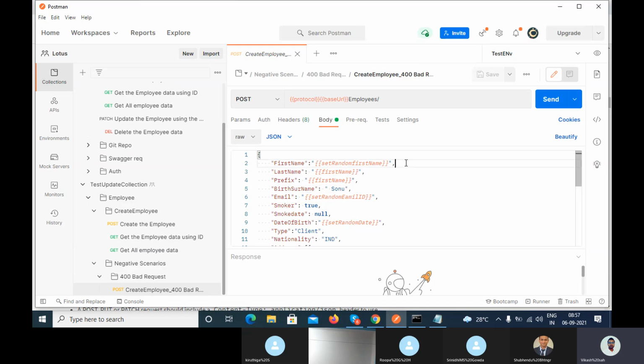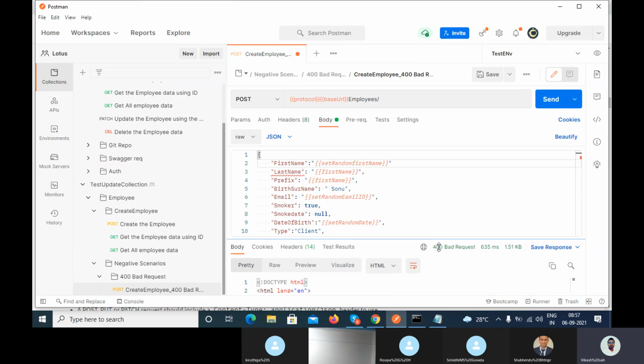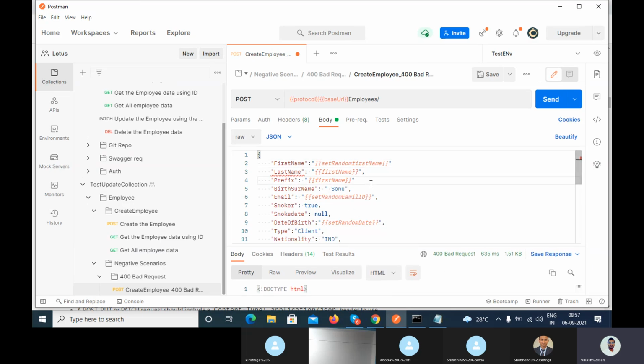When you are not passing the things as per the requirement, if you are passing the wrong request, like suppose if you miss the comma, you will get the 400 bad request. Do not try with all, anyone you can take. Do not remove each and every property, remove the comma, double quote or the colon. Try testing with only one. It's sufficient.